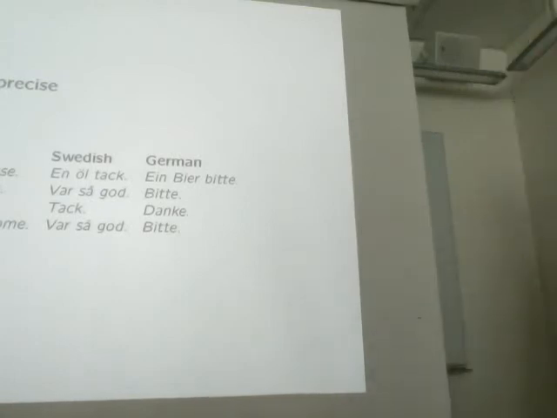So here is an example of ambiguities in the phrasebook domain. If you, for instance, take the German word "bitte" and you ask how you translate it, you see that there are 3 different translations.